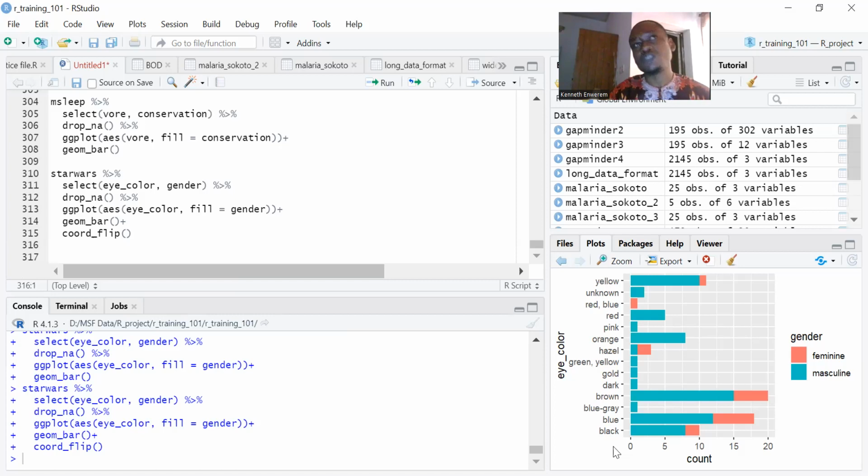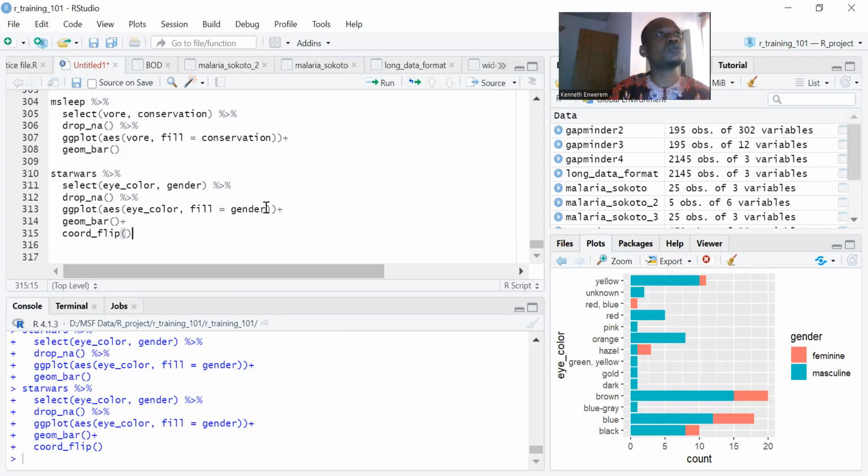But it's still the same graph, it just flips it. I'm happy that happened to introduce this. Okay, so this is stacked.